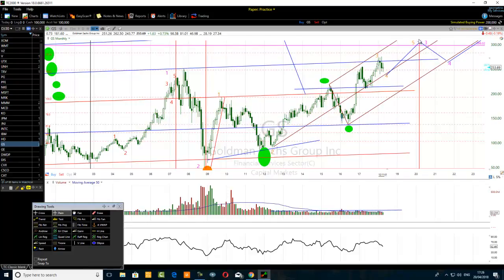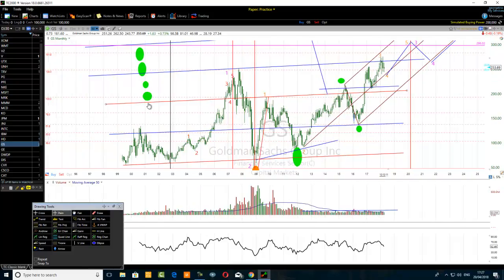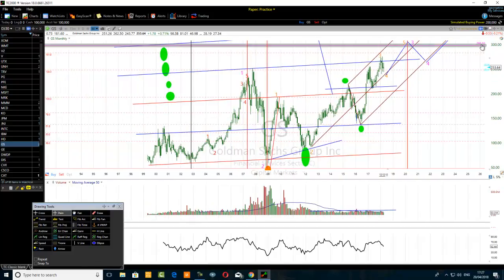And if Goldman Sachs is forming the fourth wave of a higher degree, there is a high chance that the S&P 500 also will pull back a bit. But don't bank on it that there's a big correction like this one here. When the fourth wave of a higher degree for Goldman Sachs is completed, and the fifth wave also is completed, bringing the price into the zone of 320, maybe 200. I will leave that one for now.